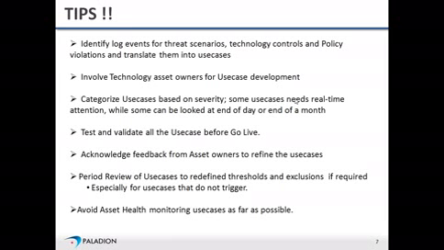The next step is doing a periodic review and redefine thresholds, exclusions. So basically we have to identify the use cases which have never triggered since they went live. So just review them, check the conditions, whether the conditions are matching the requirement, whether the conditions are meeting the environment expectations or the client expectations, and then making it live.